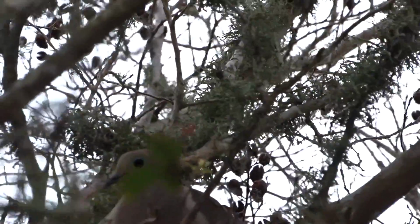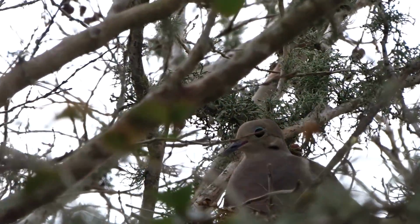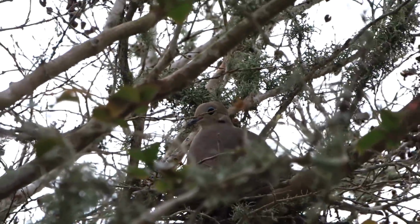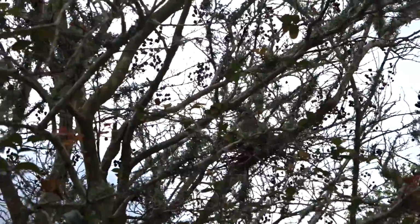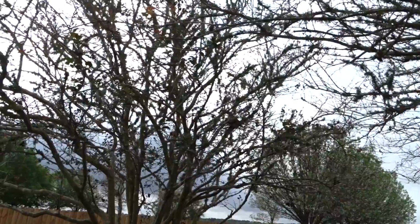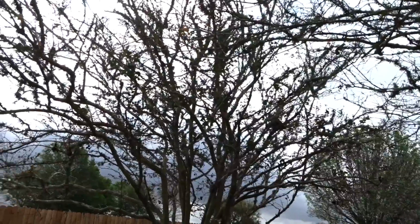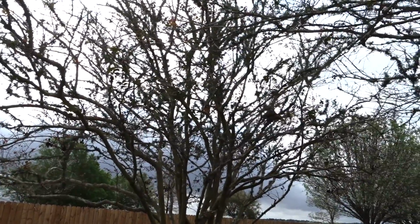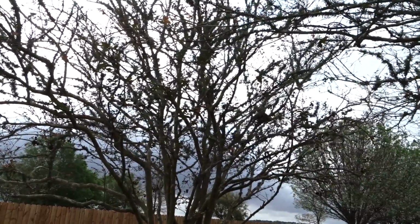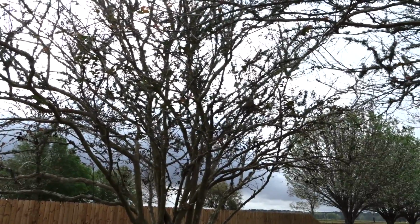See her? Right outside my shop in the crepe myrtle. They had a pair that had hatched a couple of doves probably 2 years ago, and every year they come back to the same tree. Wild.